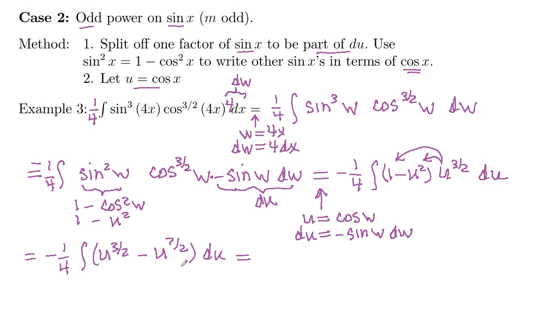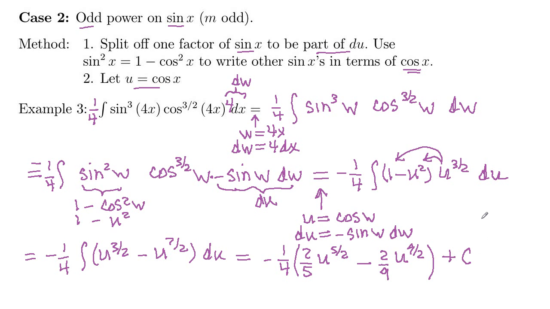So now we can integrate that. That's just power rule, right? So you got a -1/4 out in front. Antiderivative of u to the 3/2 is u to the 5/2, right? Add 1 or 2/2 to the exponent. Divide by 5/2, which is multiply by 2/5. Minus antiderivative of u to the 7/2. We add 1 to the exponent, so add 2/2 to the exponent. That'll be u to the 9/2. Divide by 9/2 is multiply by 2/9. Close up our parentheses, and then plus c on the end because it's an indefinite integral.